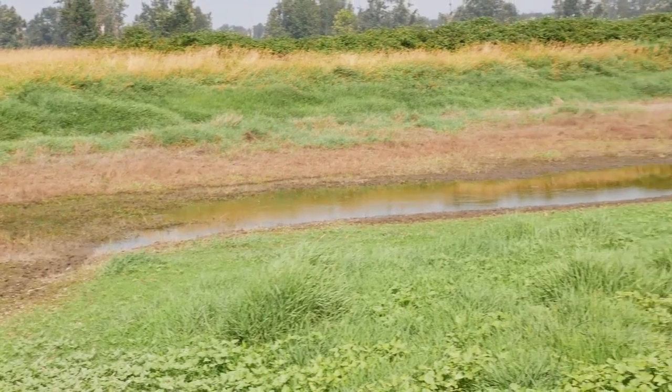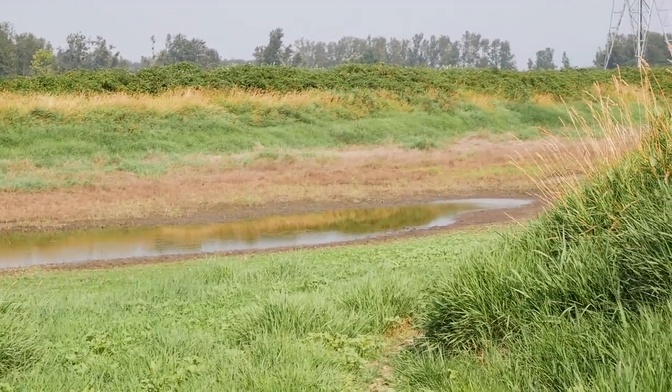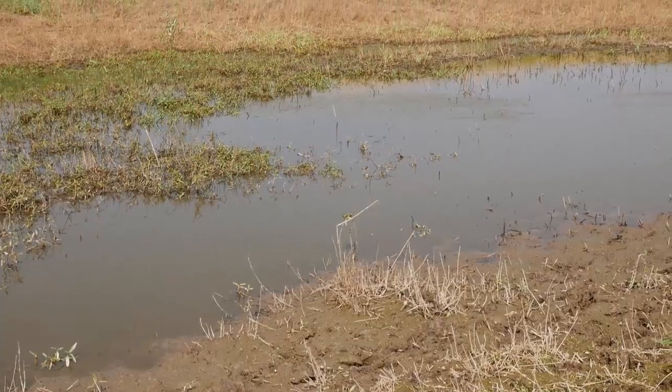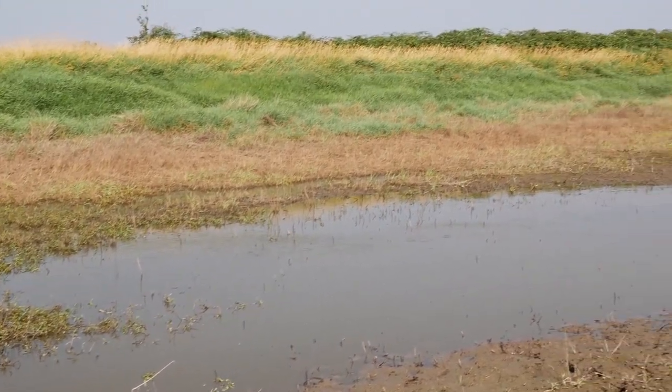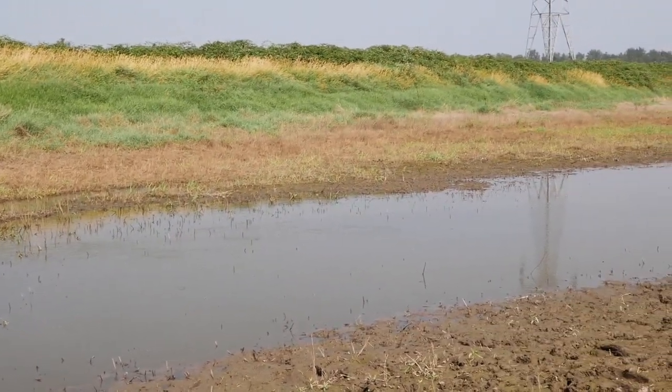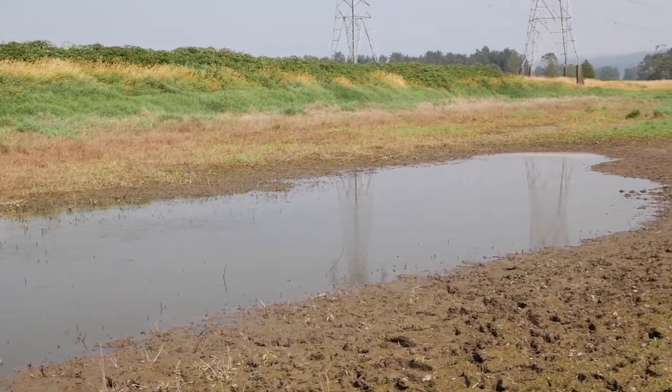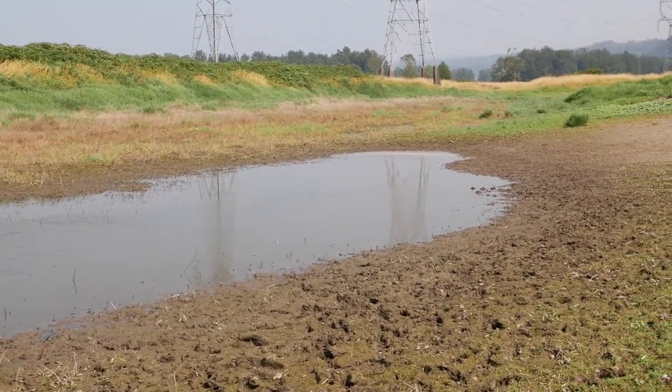This particular site might actually work pretty well for Nelson's checkermallow. It's a wetland plant, and it'll need to have its feet wet basically through the winter until we get to June or so — then if the soils dry out, that's okay. The tall grass in the background here and across the pond is reed canary grass. It's very competitive, with a thick root system, and in a sense it's incompatible with planting Nelson's checkermallow. Picking out exactly where — in the bathtub ring around this pond — will be the best place for Nelson's checkermallow is hard to know at the outset.